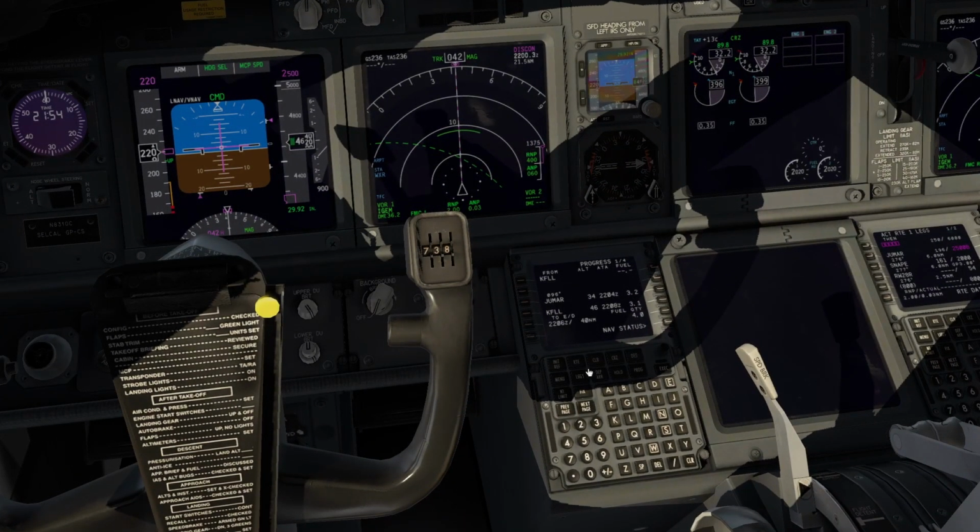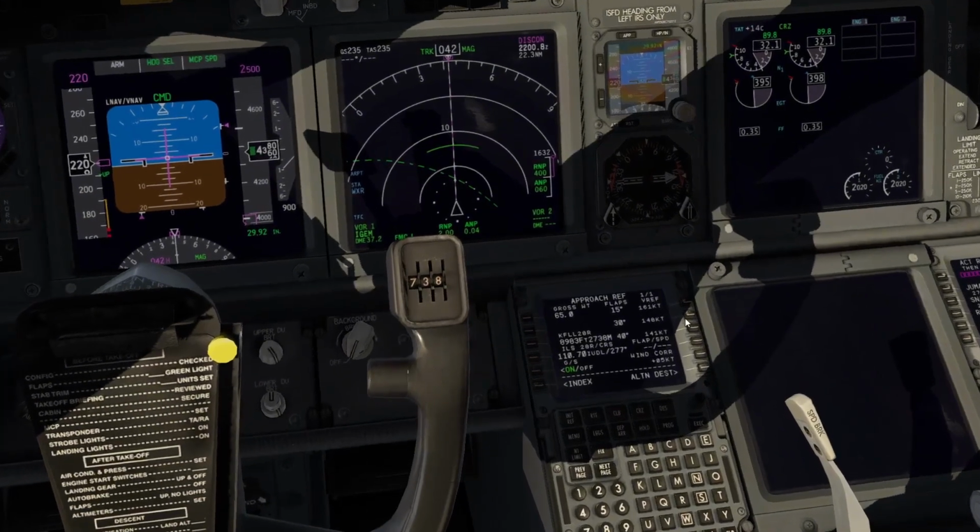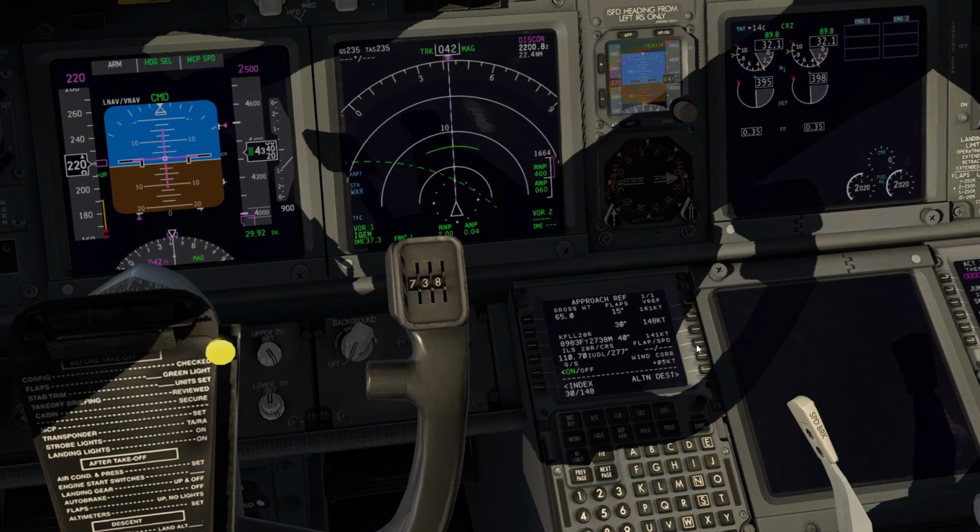So currently this is our gross weight, 65.3, and I'm just assuming for now that we will burn roughly another 300 kilos. So let's put 65 in here, and we're planning with a flaps 30 landing, so we will paste and set the speeds in here. Flaps 30 speed is 148 plus 5 knots wind correction.